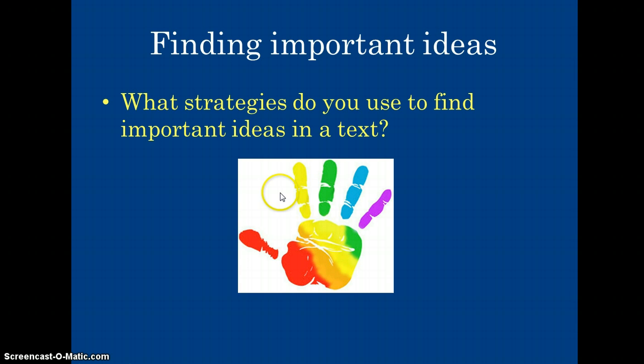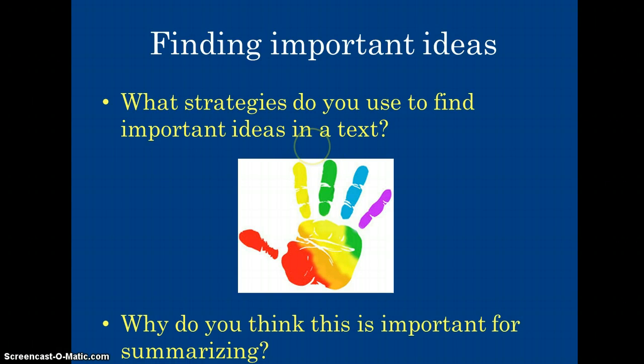Then you want to go back and think about 4 ideas that you remember without looking at the text as important to that paragraph or to the text. Those ideas are most likely going to be your biggest supporting details in a text. Of course, not everybody wants to or needs to use their fingers. You can also take notes on a piece of paper to help you remember those details and also to use when writing your summary. Why do you think it's important to remember supporting details when writing a summary? Of course, remembering the key details is important. It proves that you comprehended and understood what you've just read.